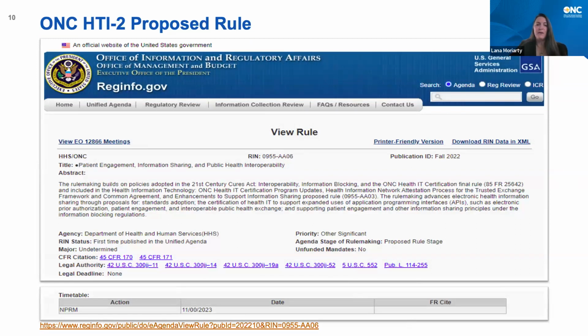Similar to the HTI1 proposed rule, you will see a name as well as an abstract update for this rule on the 2023 spring agenda. Note that our target publication date for the HTI2 proposed rule is November of this year, which will be here before you know it. ONC is also working with the department on a proposed rule that would identify disincentives for healthcare providers that are found to have committed information blocking by the HHS Office of Inspector General. My colleague Mike will briefly touch on this during the discussion of information blocking later in his presentation.